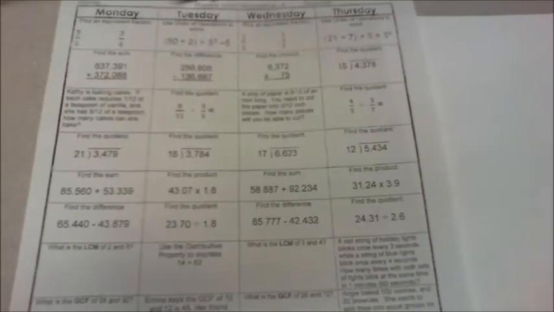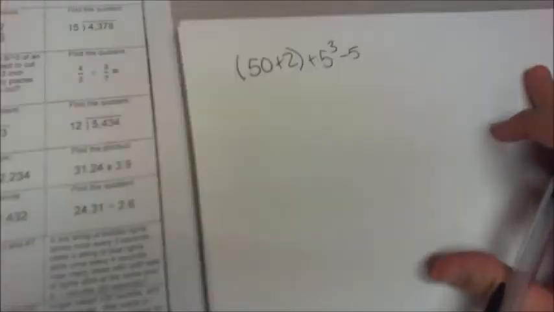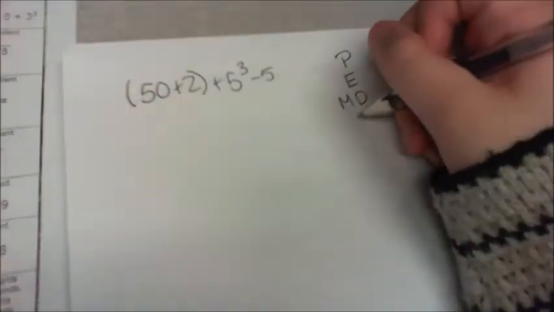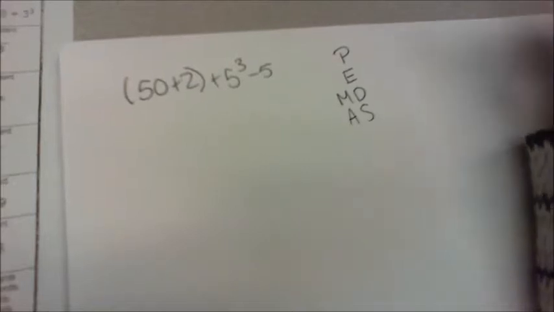Alright, we're on to the Tuesday column, and the first one is our order of operations. So make sure you write this down on paper, because there's definitely not enough room to do this on your nightly review. You could always use the back for your work, but eventually your back is going to be taken, so you're going to need paper. There's not any way possible to fit everything you need on here. Alright, so before we start, let's do our order of operations. We know we go with parentheses, exponents, multiply or divide, add or subtract.